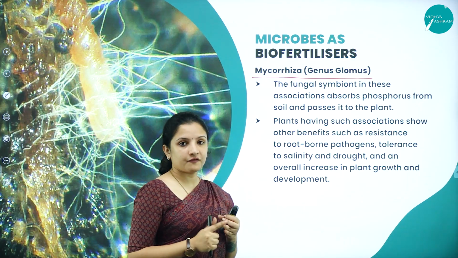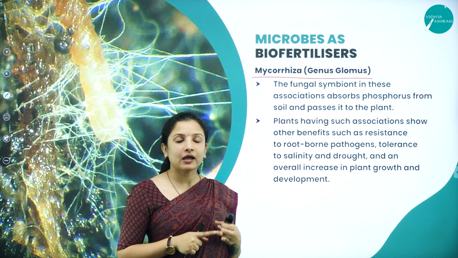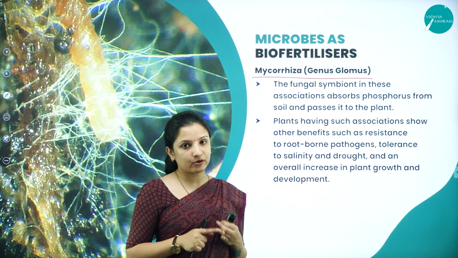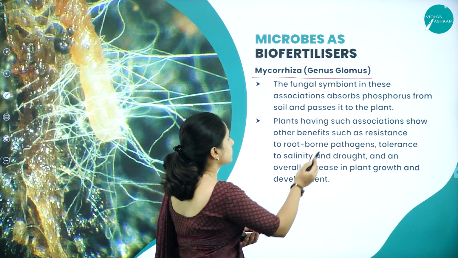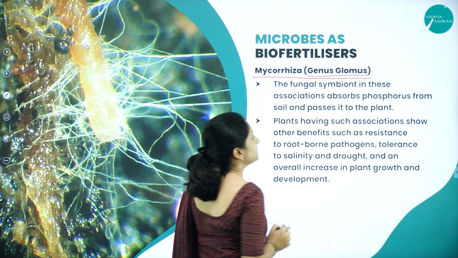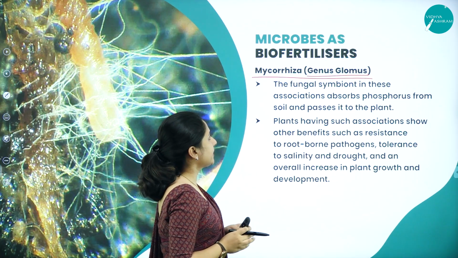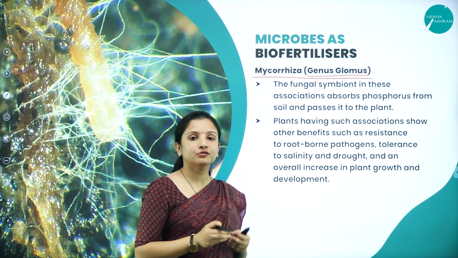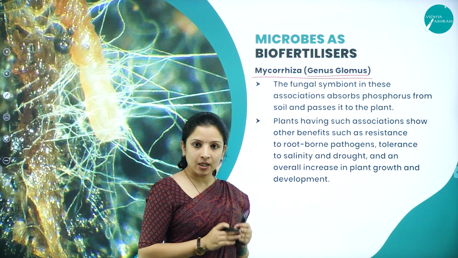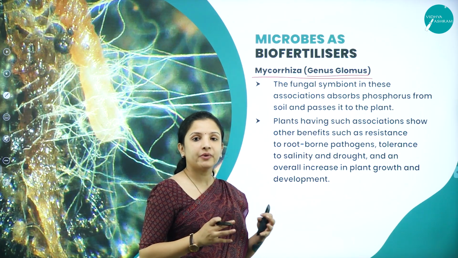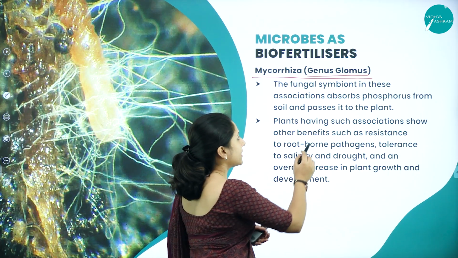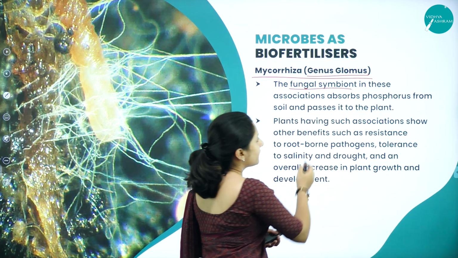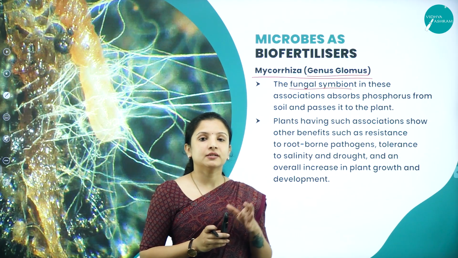Next, talking about the fungi. The fungi that act as a biofertilizer are the mycorrhizal fungi, which belong to the genus Glomus. These mycorrhizal fungi also reside in the roots of certain plants and form a symbiotic association with the plant. That is why they are called fungal symbionts, wherein they actually help the plant.